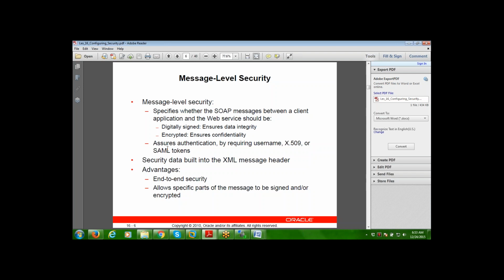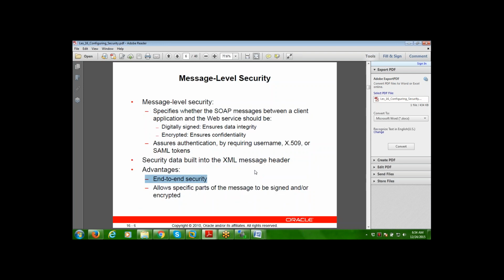Authentication is possible by using SAML tokens, and securing the data is built into the XML message header. So it is already there in the built-in XML headers. By using this end-to-end security, you can allow parts of the messages to be signed or encrypted. And this is message level security.